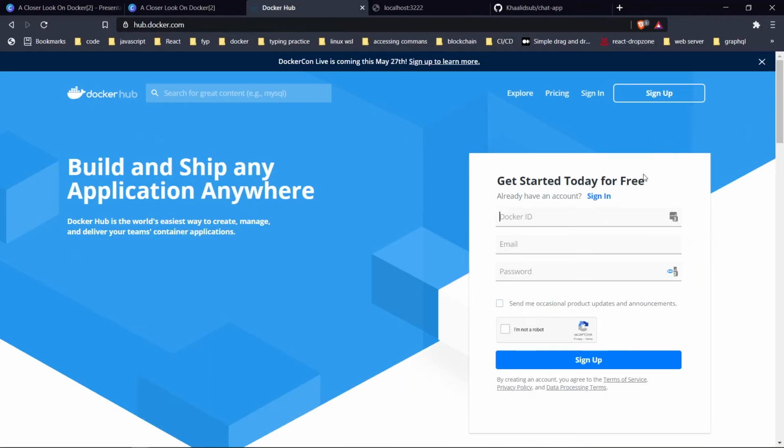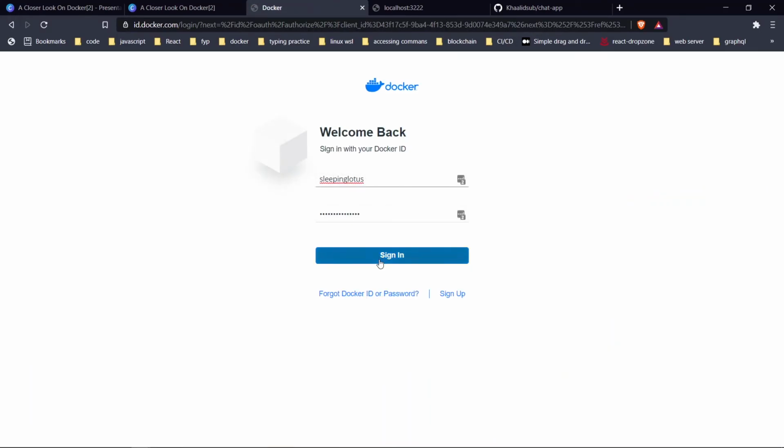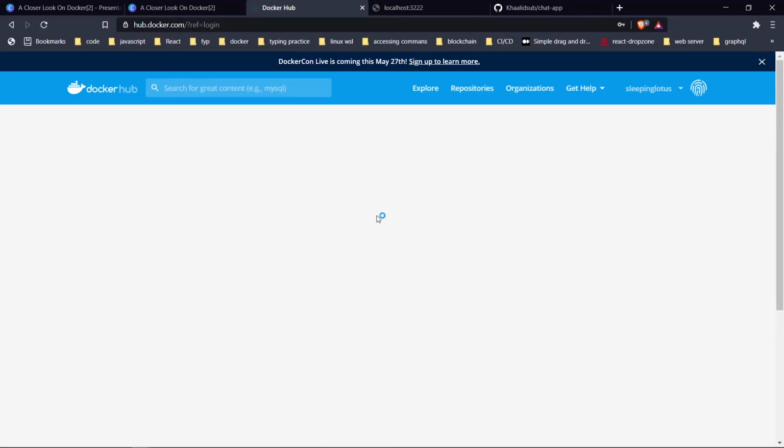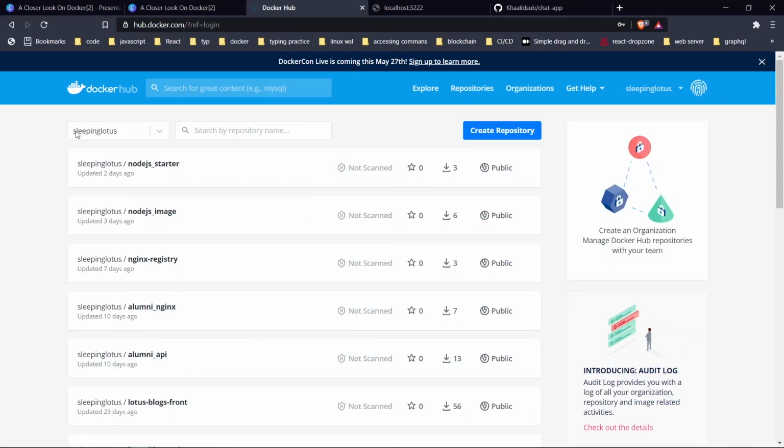Register and sign up if you don't have an account, but if you have one, sign in. It will ask for the ID, and then you give the password. In your case, your main page won't have any images, but we'll create a new image as an example.